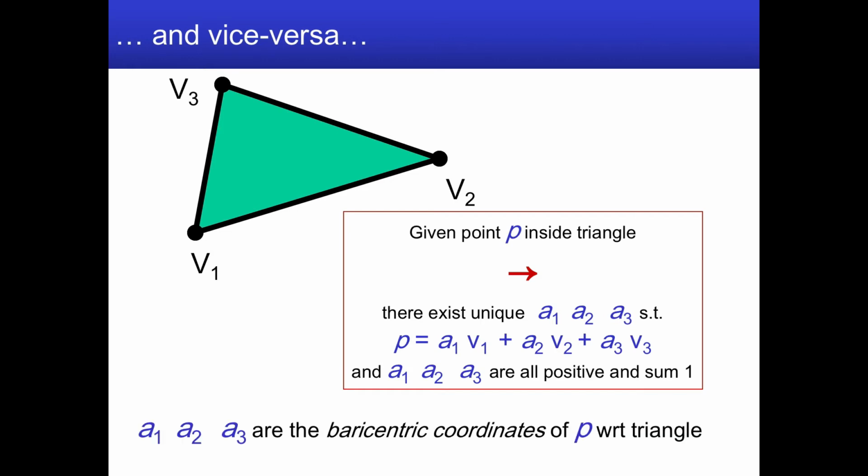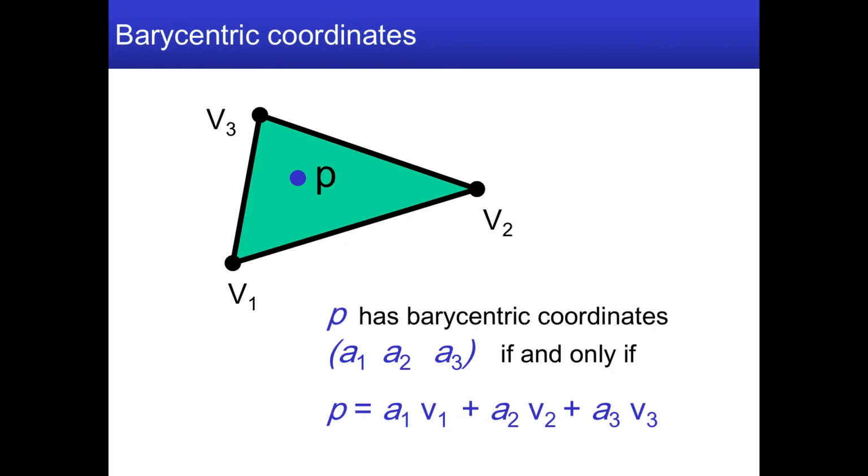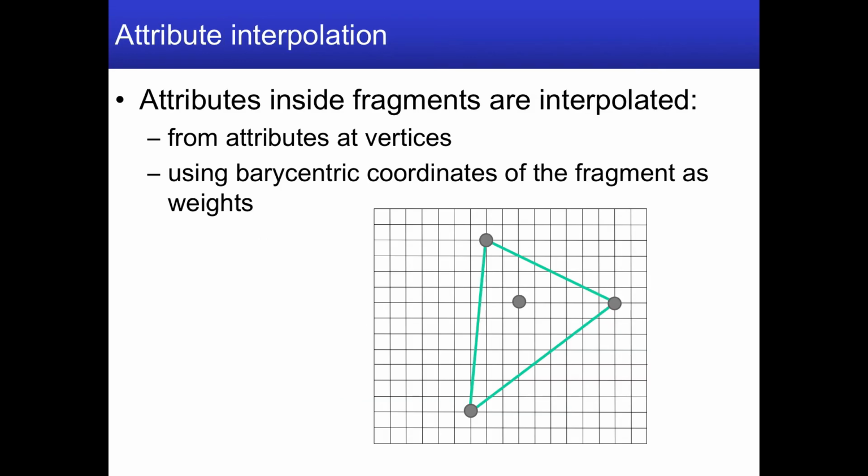And why is this important? Because barycentric coordinates are used to interpolate values, right? For example, if I have here red, blue and green, would the color here be more blue, more red or green, in your opinion? One point here, more blue, right? And one point here would be red and green.